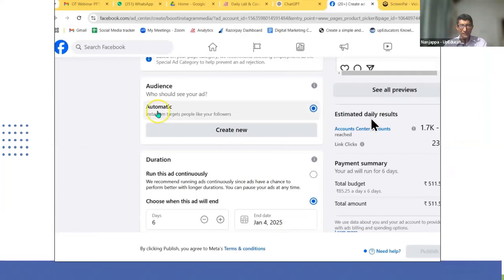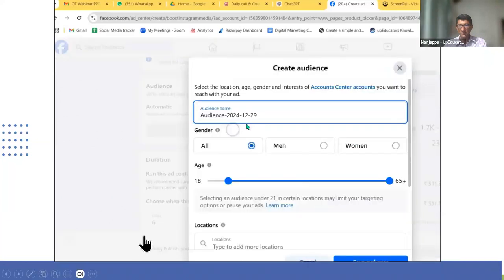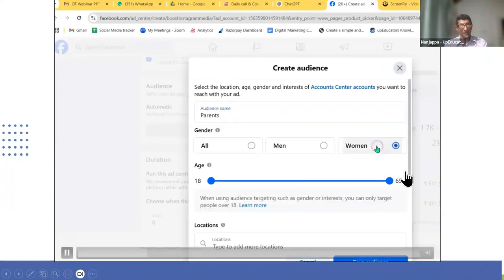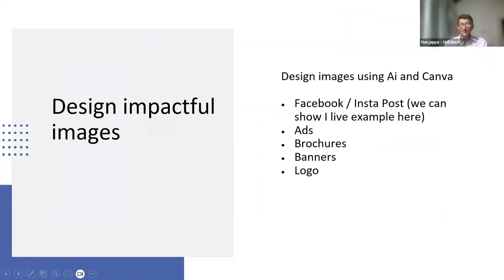So this is how a Facebook ad looks like. You can select gender, you can select the audience in which particular age group, who are only parents, and mothers, all that can be done.